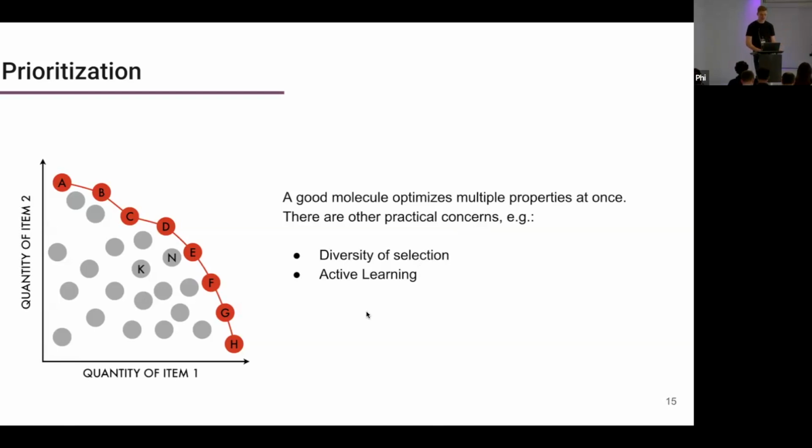Furthermore, you can think about topics like active learning. So maybe I want to spend one cycle to generate some data to really improve my model so that in the second cycle I can expect even better results. If that's the case, how do you go about selecting your molecules? Do you want to include some sort of uncertainty estimate? All of these are questions you'll run into.